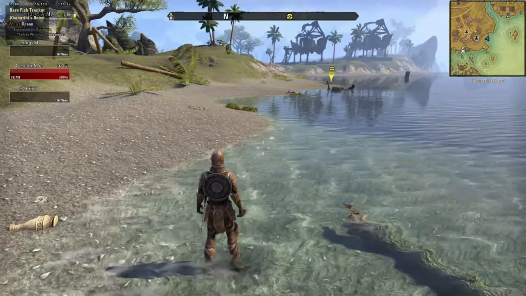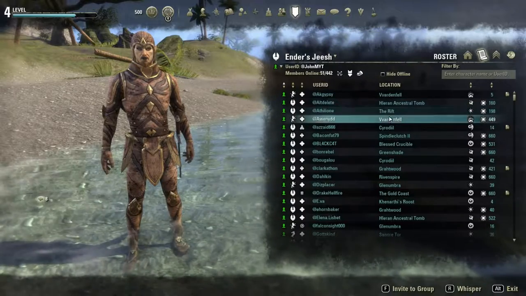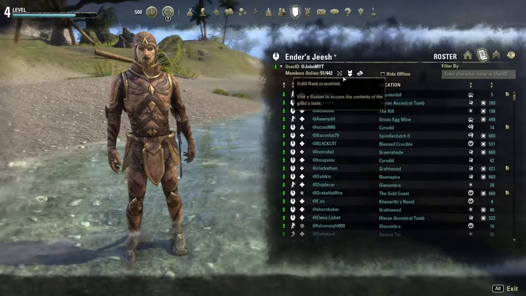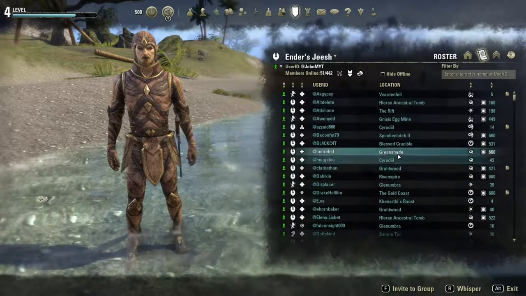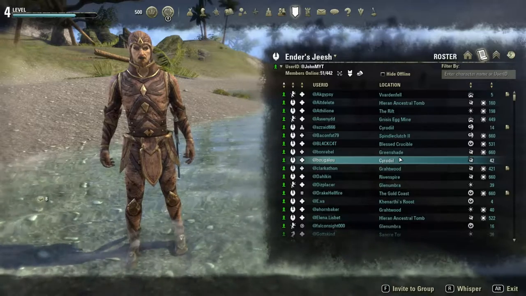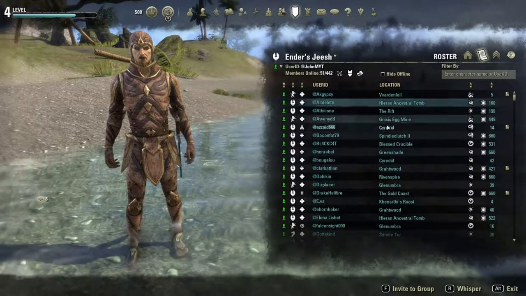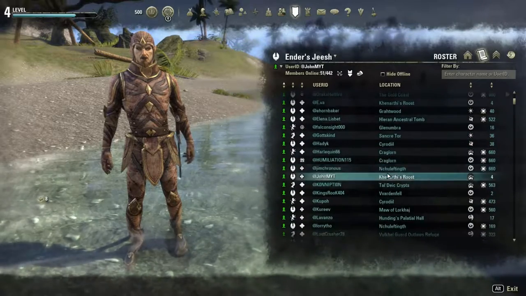Now we're going to go try to find a dolmen. I'm going to introduce you guys to dolmens. So I guess we can go to Auridon, because there should always be people in Auridon. Eventually we will go to Wardenfell. We'll do a delve in Wardenfell.